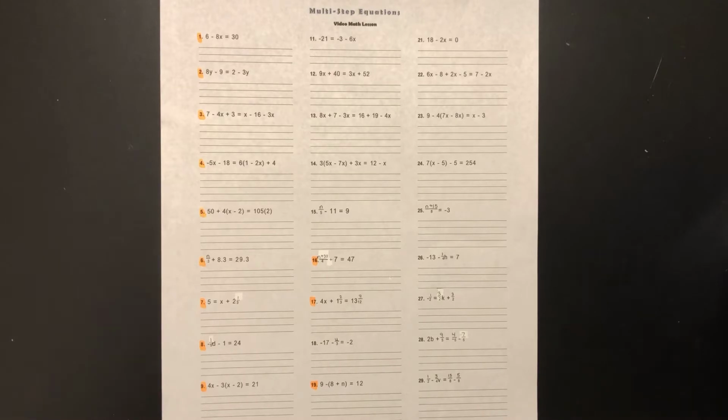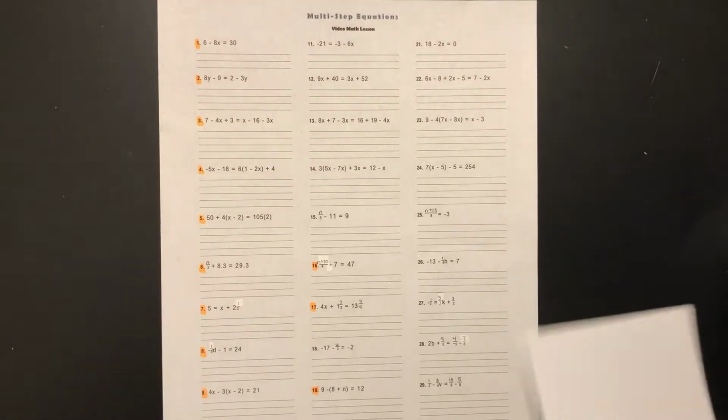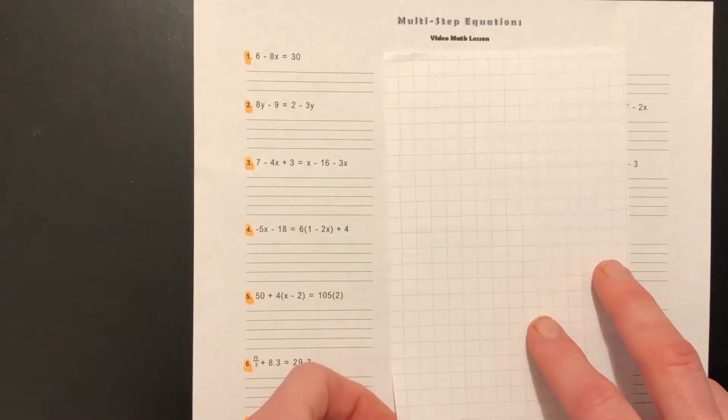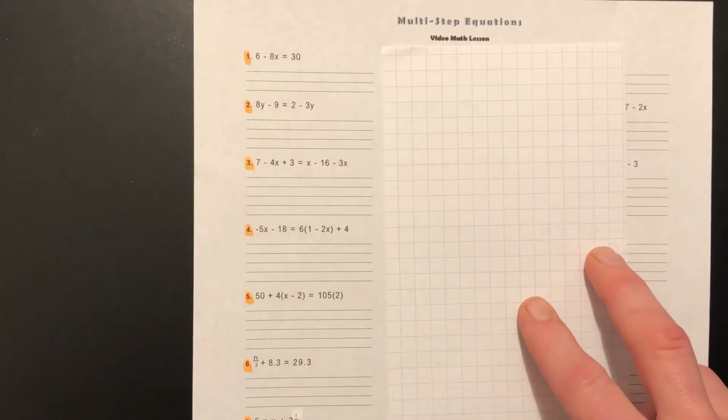And so far we've done 1 and 2 steps in the context of these videos. This has got more than 2 steps, but it's got steps that you should be very well aware of doing. Like, for example, you'll have to combine all the terms first. And that's an extra step that we haven't been doing in the context of these videos. We've done them elsewhere. Got my scrap paper just in case I need it. Let us begin with number 1.